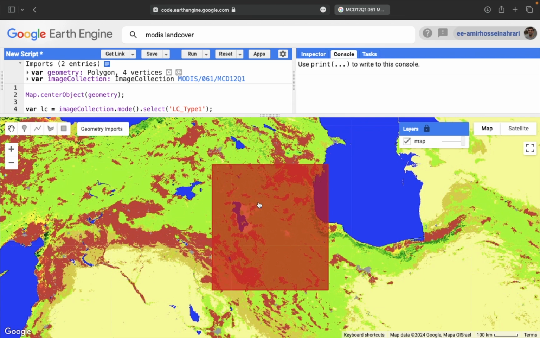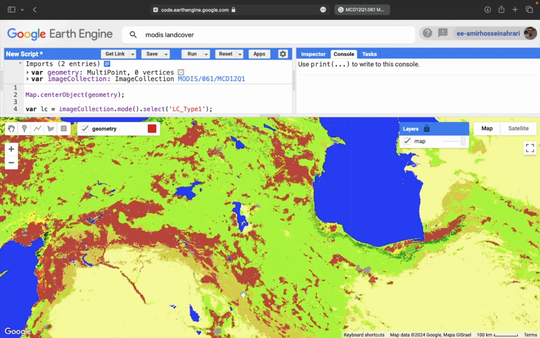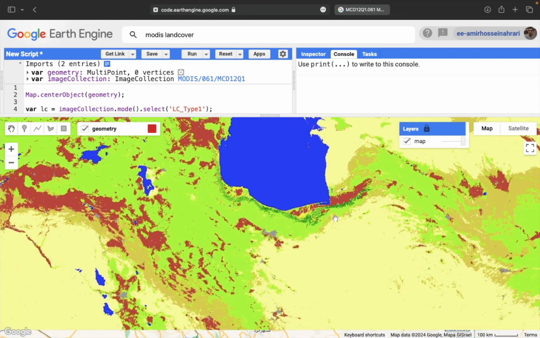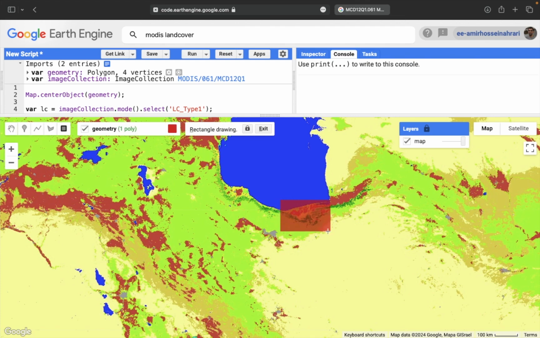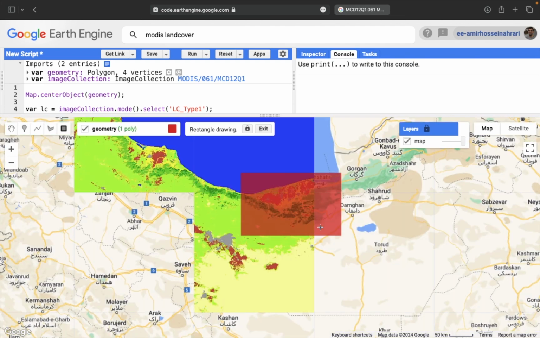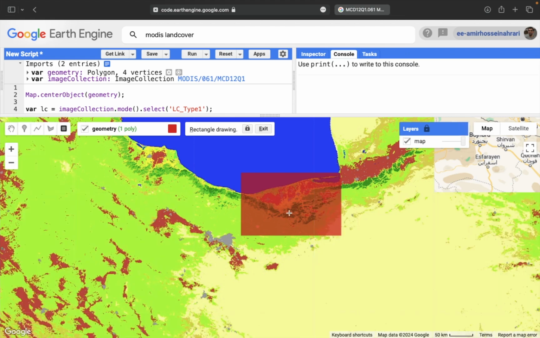For example, I can change my study area from the northwest of Iran to the north of Iran. In the north of Iran, we have forest area, croplands, water, and also urban area, and we can compare their temperature to each other.